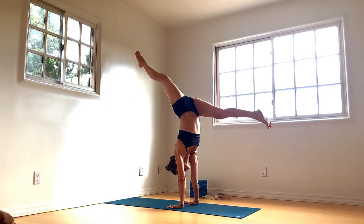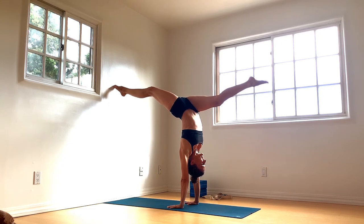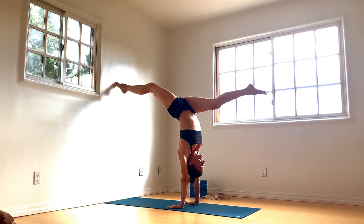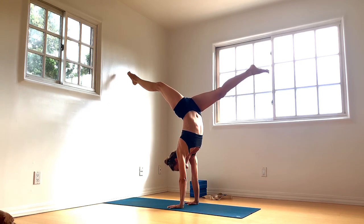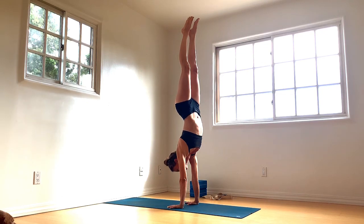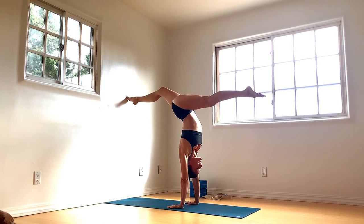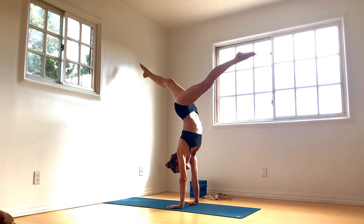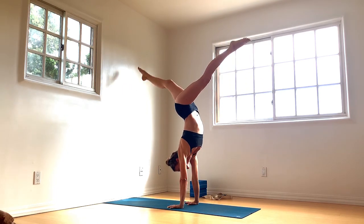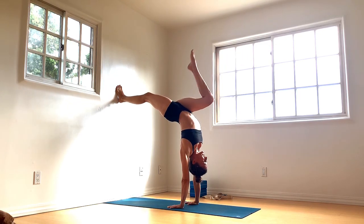Pop it up. You can pause in your splits. This is another good one too, where you can just kind of tiptoe off of the wall and find your balance off of the wall. See if you can switch the legs. So often we become codependent on the wall. So slowly breaking our dependency again with the wall. Try another one. And then when you're ready, both feet can come to the wall.